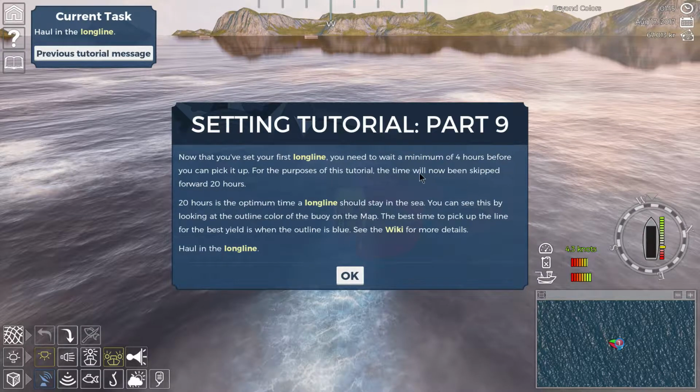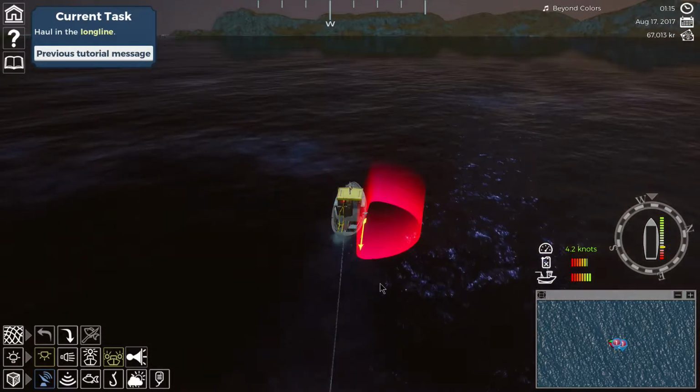the time has now been skipped. The time has now been skipped for 20 hours. 20 hours is the optimum time a long line should stay in the sea. You can see this by looking at the outline color of the buoy on the map. Your best time to pick up the line for the best yield is when the outline is blue. See the wiki. Haul in the long line.